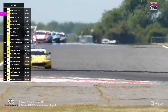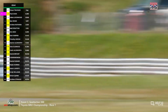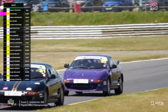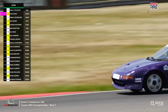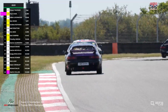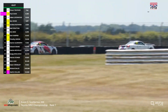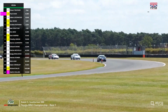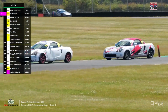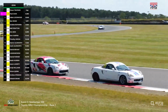He was around the outside into Brundle and Nelson. We'll see in a moment if he got that move completed. Let's have a look. Well, we're looking a little bit further back at Andrew Ruthven and Ben Rowe there, but I think that Paul Cook may well have got the move done. Yes, he did. He did get that move done at Brundle, and already he's pulled out quite a few car lengths over Sean Traynor in 2nd place. So it's Paul Cook here, and now the two roadsters, the two main championship contenders potentially this season, are at least back together on track again.